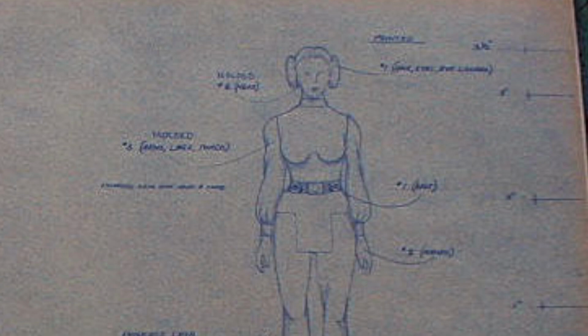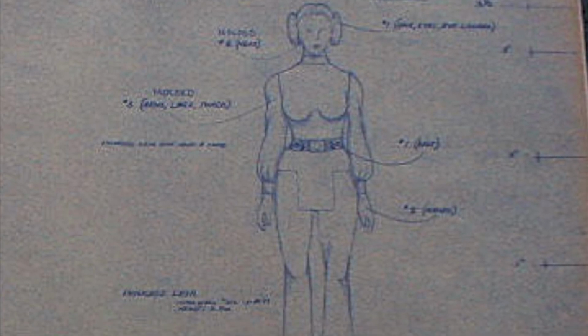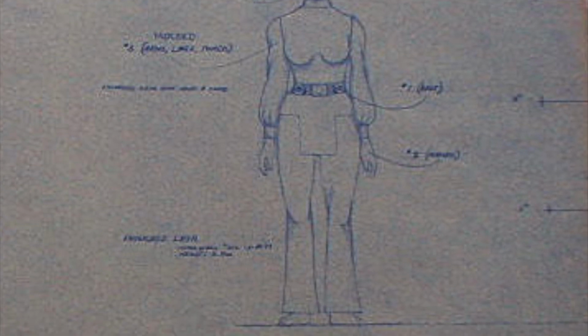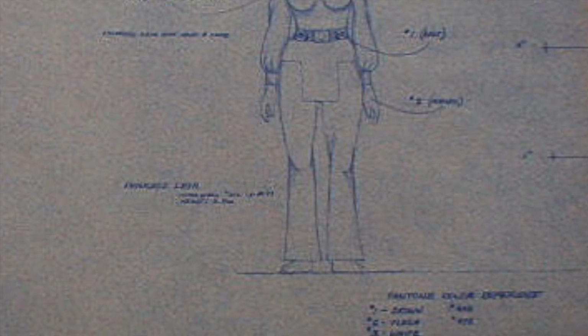Of all the princesses in Star Wars A New Hope, the most famous has to be Princess Leia. And yes, believe it or not, there's a blueprint of the Princess Leia Kenner action figure. Let's take a look at that one. And this one here's a little odd, as it only shows the front side of Princess Leia, unlike the other blueprints that show the side view of the figure. And again, we have the notes of what color to make parts of the figure and the height of the action figure.